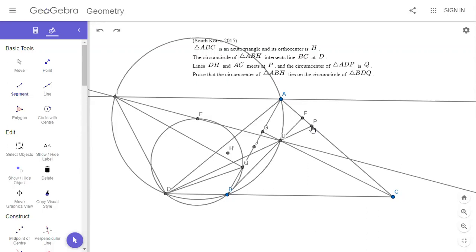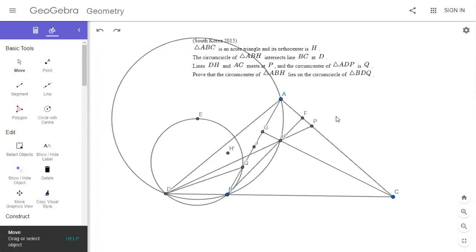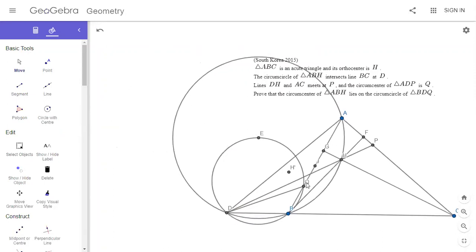Okay, so I think it might be angle chaseable, because if we can show angle APD is half of angle AQD, that would solve it. But angle APD is 180 minus DAC minus ADH. Okay, yeah, so let me start writing up the solution. So, whoops, didn't want to do that. I think we've got this.